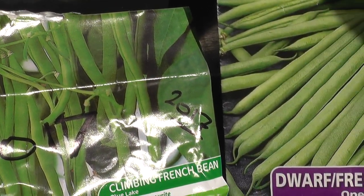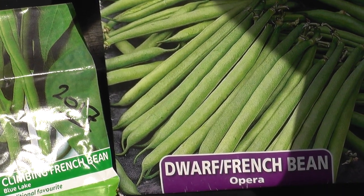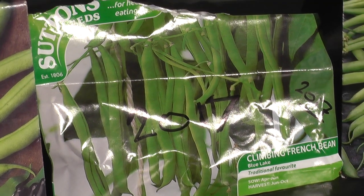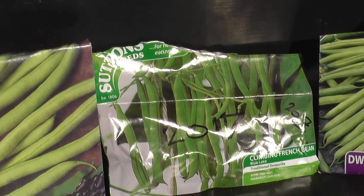And right on the end is a dwarf French bean. Just let these do their own thing, and that's one called Opera. That's quite a good one as well. Find it strange on there, the two French climbing beans, the Blue Lake, the seed's white, and for the Cobra, the seed's bluey.